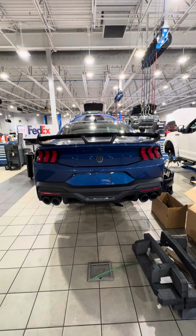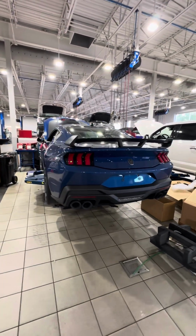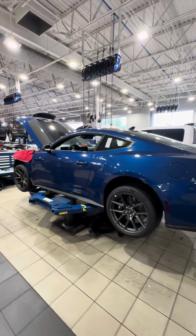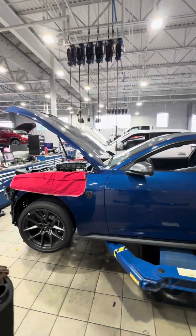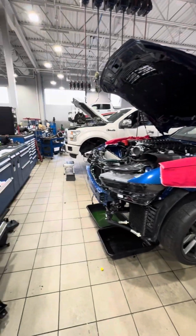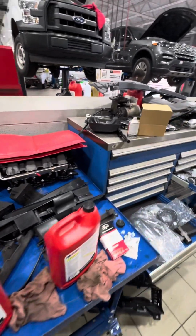Another supercharged customer for the phony pony. The master tech that does the majority of the superchargers for Ford of Murfreesboro said yesterday this makes number 18. This will also be the first manual that I have had the chance to ride with him, because he's a fantastic driver. But anyway, back to the car.